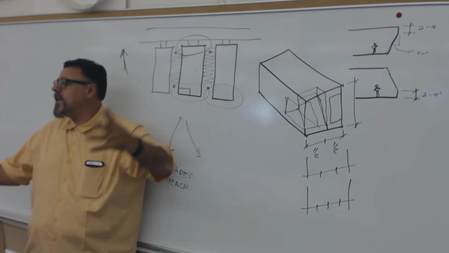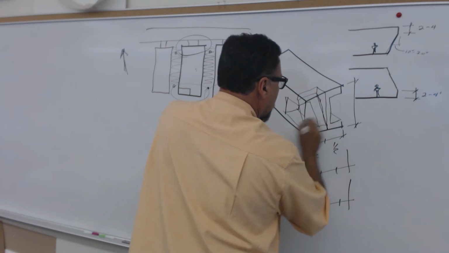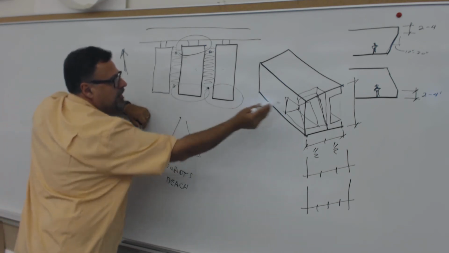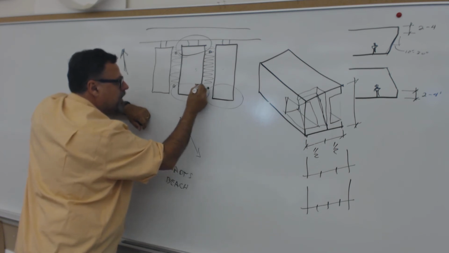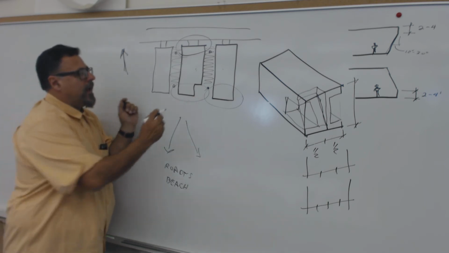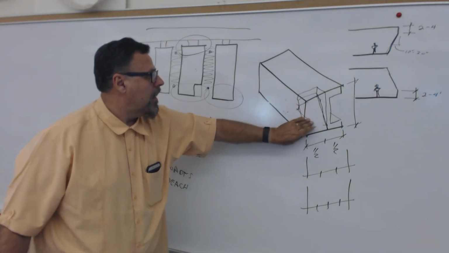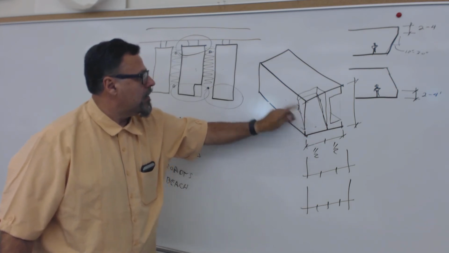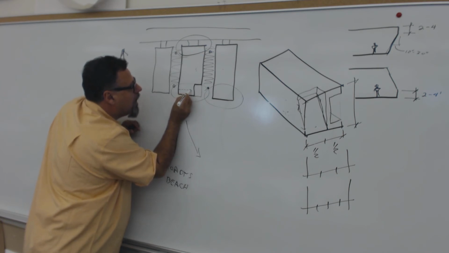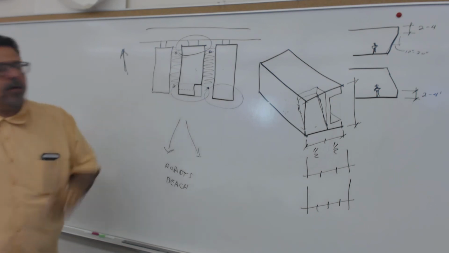Okay, so the next thing that I want you guys to understand is that this angle and either this subtraction or that subtraction, either one, is going to have an impact on what you see here, okay? So, for example, if I go with that subtraction, I'm going to see something in plan that might look like this, right? Now, what kind of line do I use here? Oh, a light line, maybe something like that. Okay, how do I show that angled piece that goes back? Oh, well, there's a dashed line somewhere over in here. Right? Yeah. Okay, now, what I'm doing here is having an impact on what's happening there.